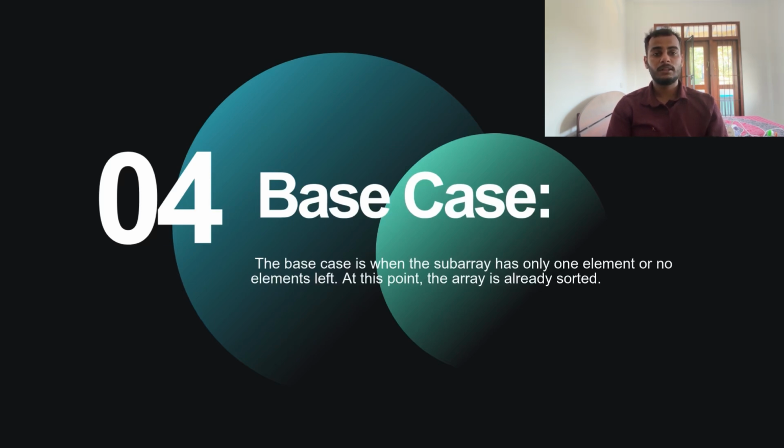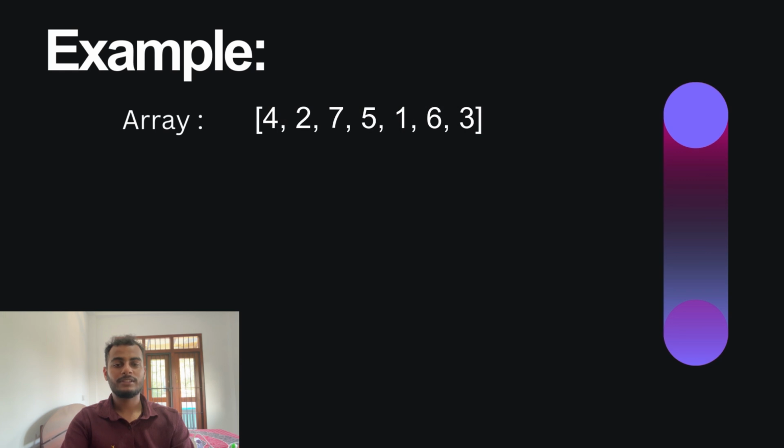Let's do an example in quicksort. Now this is an unsorted array. Let's take the pivot as 3. K will iterate over the array. I will track the boundaries for the smaller elements. Now let's start by partitioning the array. Start with I equals -1 and k equals 0. Check each element with the pivot 3.